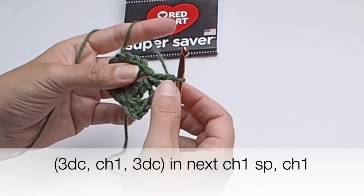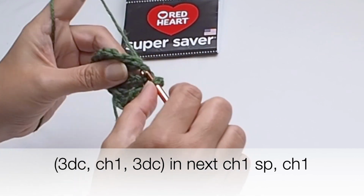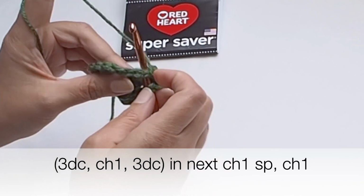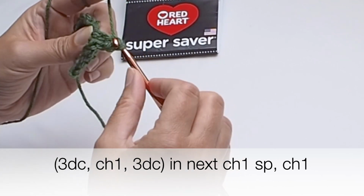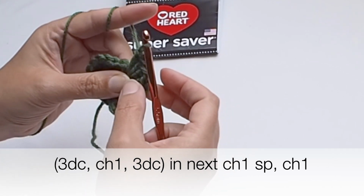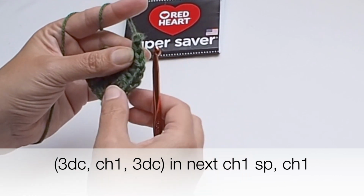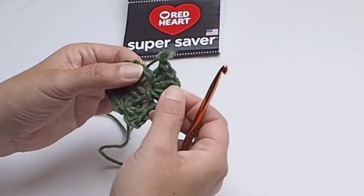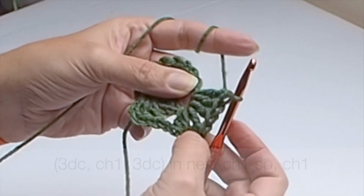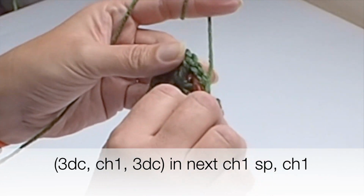Chain 1 and work every corner of the granny square this way, except for the starting corner. So 2 and 3 double crochet of the second cluster in the corner. Perfect. Chain 1 and look at my work. So there is a cluster of 3 double crochet, chain 1 and 3 double crochet in each corner.